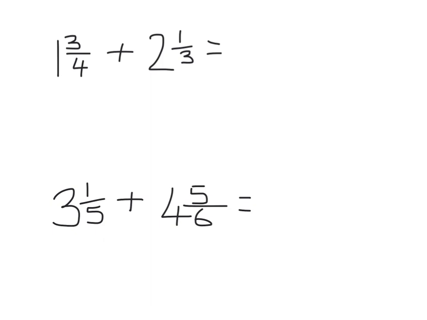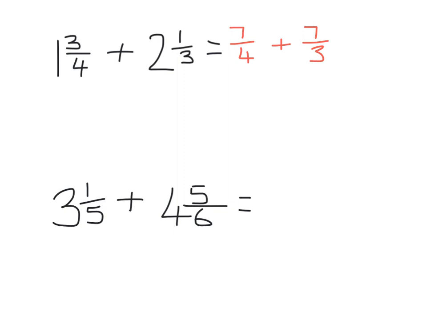In this video, we're going to be looking at adding and subtracting mixed number fractions. So first of all, you'll notice we've got a mixed number fraction where we've got 1 3/4, add 2 1/3. We need to turn these mixed number fractions into improper fractions first. So you do 1 times 4 and then add the 3. So we've got 7/4. Then we add in 2 times 3, add the 1, giving us 7/3.